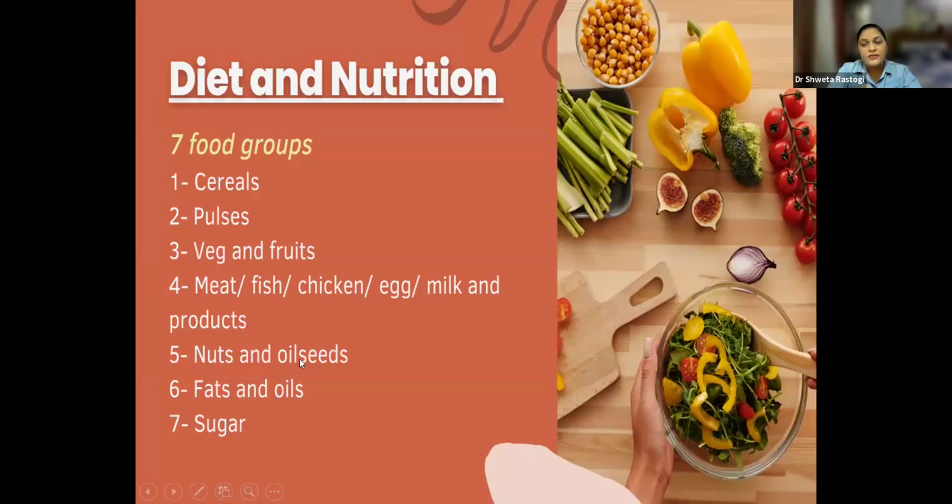Dry fruits are the dried forms of the natural fruits available. For example, your dates, raisins, figs, etc. will come in the category of dry fruits. Oil seeds is another group which has chia seeds, flax seeds, pumpkin, sunflower seeds, etc. So this, again, the entire group is good, provided we know how much quantity to be added and where it has to be inserted. Next category is fats and oils.